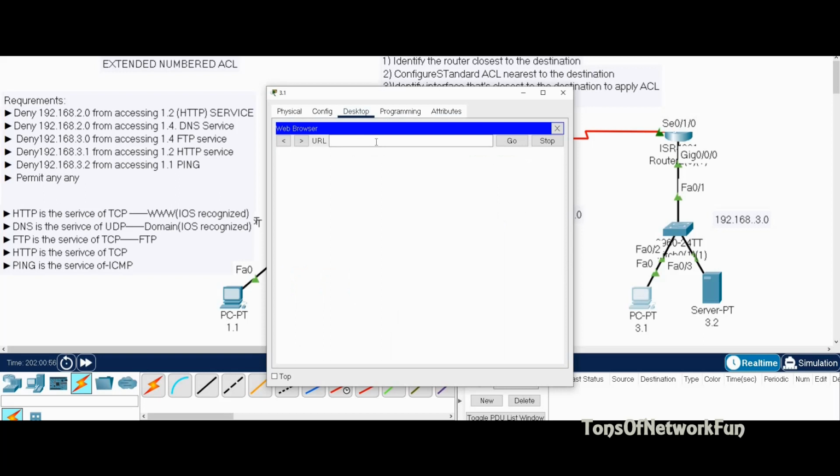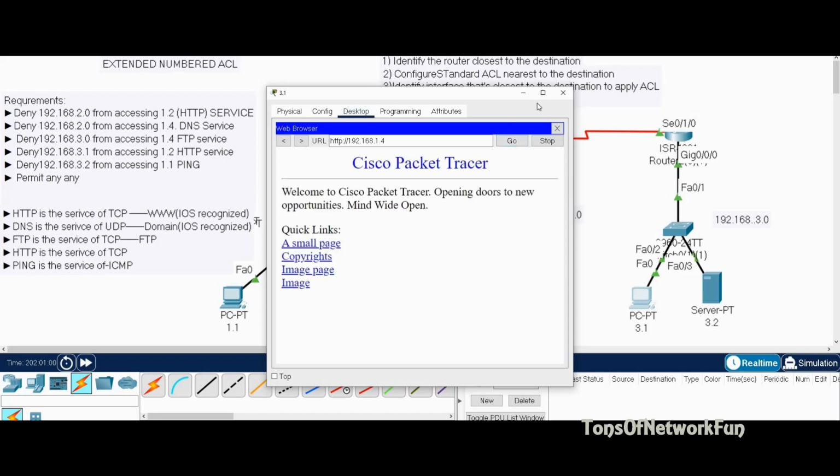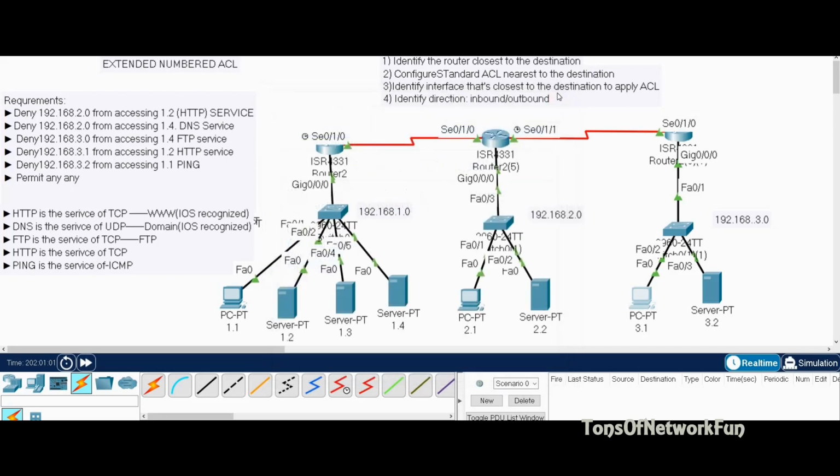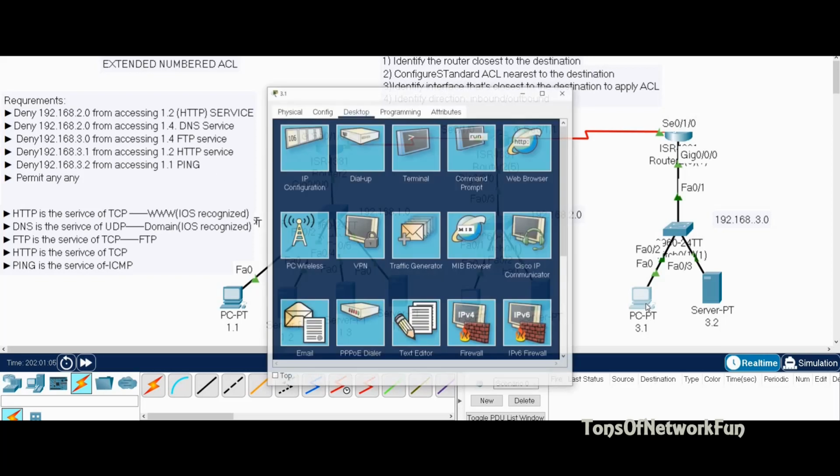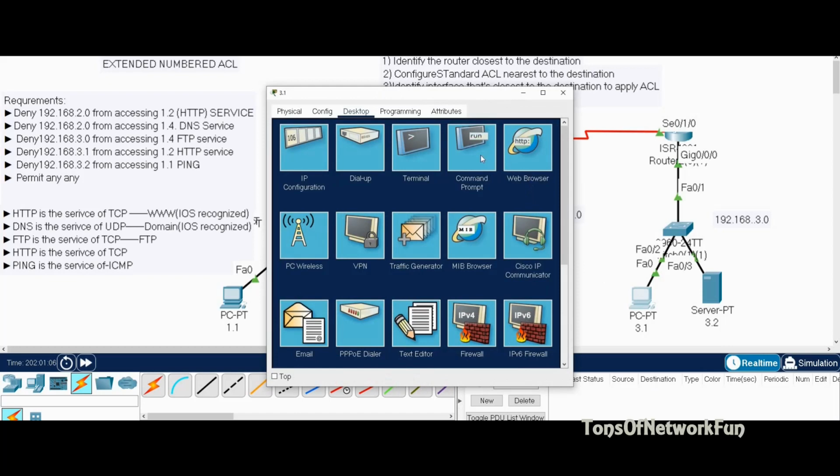Okay, let's verify that. 192.168.1.4. It should open up the web page because we are only blocking the FTP service, and it is opening. So that is also working, and it should also ping 1.4. But you got the concept. 3.1 should not access the HTTP service of 1.2, but it should access the FTP service of 1.2.